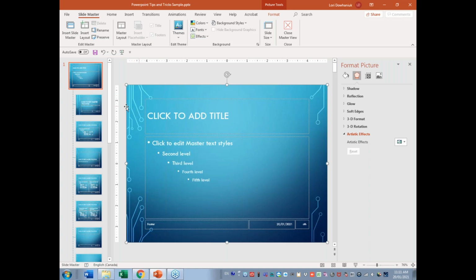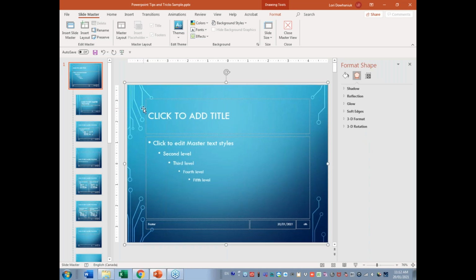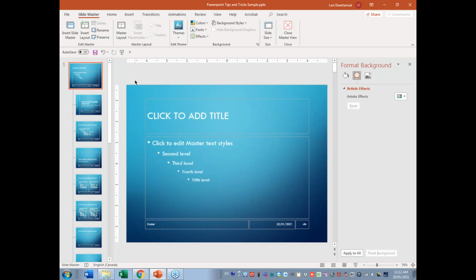Let's see here. If I go closer to the edge, how did I click before, and all of a sudden it showed me, there we go. So I clicked on this little circle. Now I can see the selection handles are sort of off the slide. So when I now hit delete, you can see the graphic goes away.